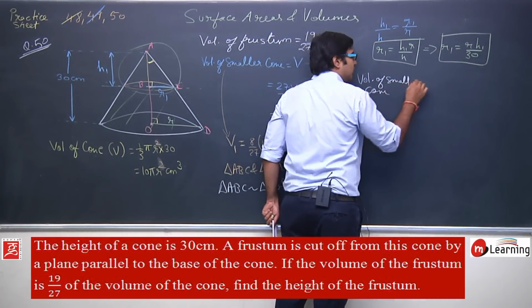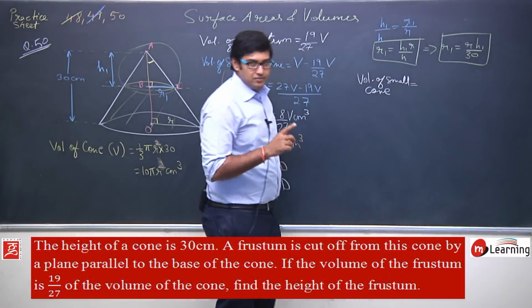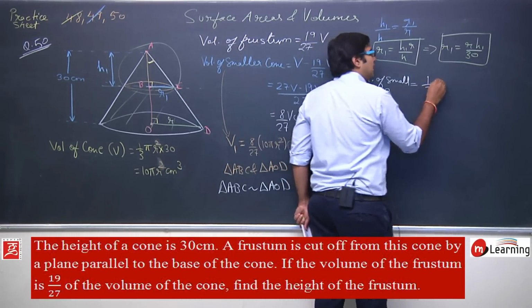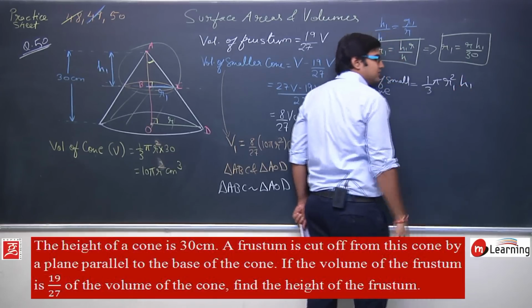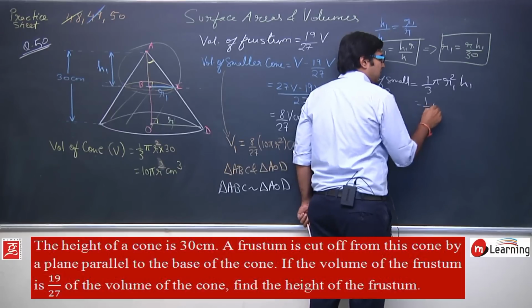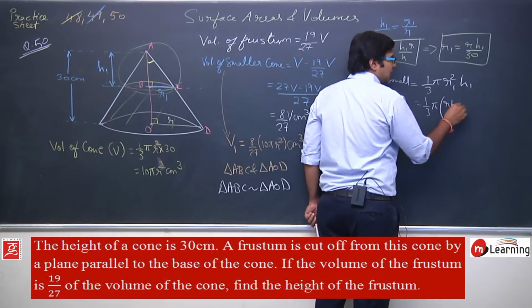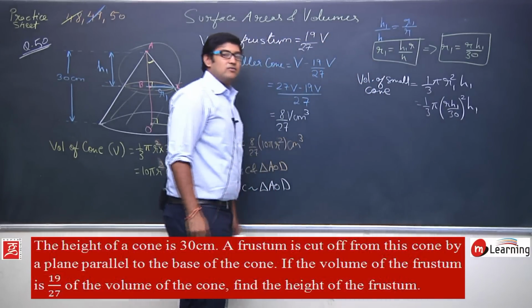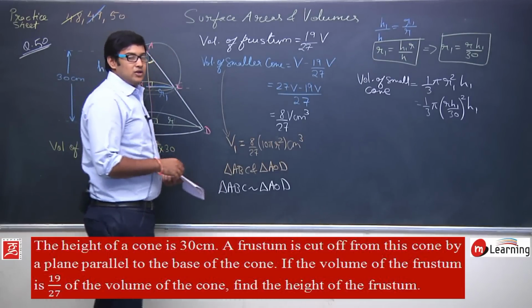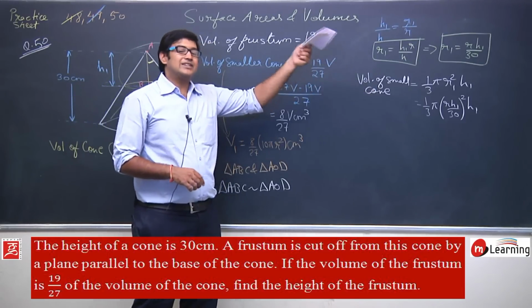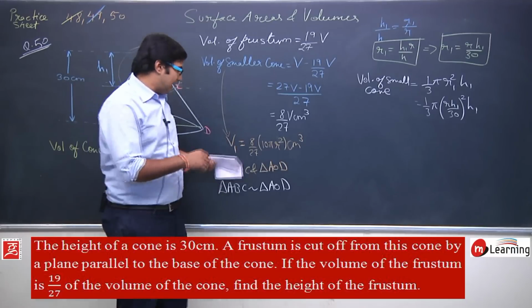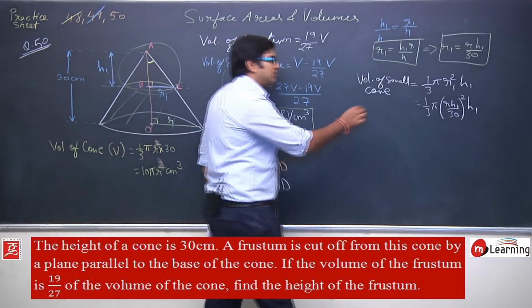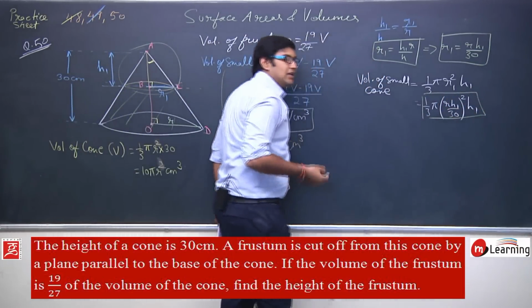the volume of the smaller cone, by formula, I have the volume of the smaller cone as 1 upon 3 pi R1 square H1, okay. This is 1 upon 3 pi, where R1 is R H1 upon 30, whole square, into H1, okay. This is the formula for the volume of the smaller cone in terms of its radius and in terms of its height. Now I can see this expression also represents the volume of the smaller cone. So I can equate both the expressions.